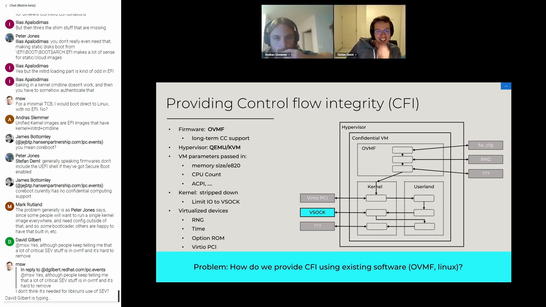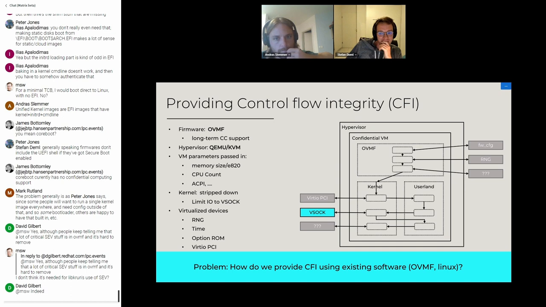Well, to this point, this is mostly an experimental project, so it's hard to make any long-term commitments. The good news is that we've tested so far up to SEV SMP, and we know that we can get away with doing very little to get into booting the guest kernel, so that's great. We're also experimenting with not needing to communicate with the hypervisor for anything at all, not even for obtaining the amount of RAM or the number of CPUs, and having that information also injected by the attestation server, to keep the communication channel as minimal as possible.